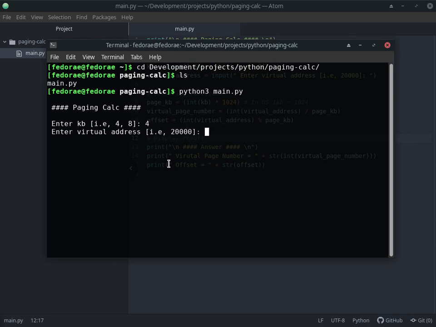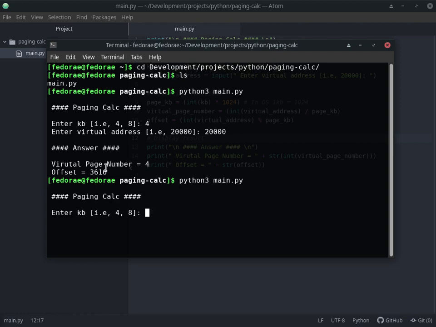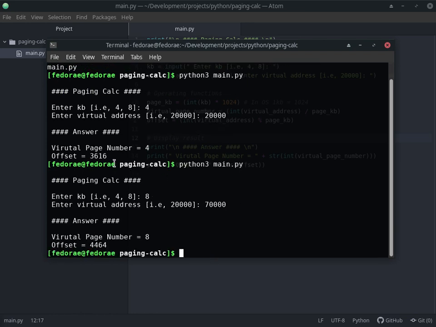So I'm gonna put 4, and I'm gonna put whatever number, and here we go. We get a virtual page number of 4 and an offset of 3616, and I mean you can check that somewhere. I don't know if you want to check it in your head, but that should most likely be accurate. And for this one, you can see we're getting a different number, but these are all accurate. I've already checked all of these.